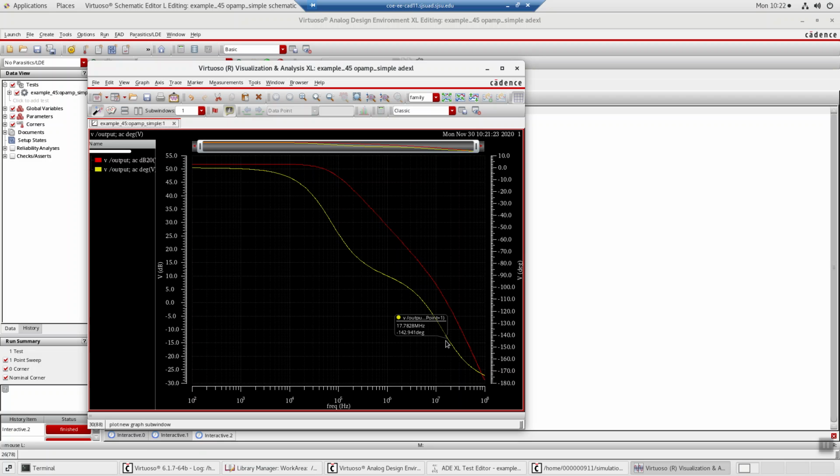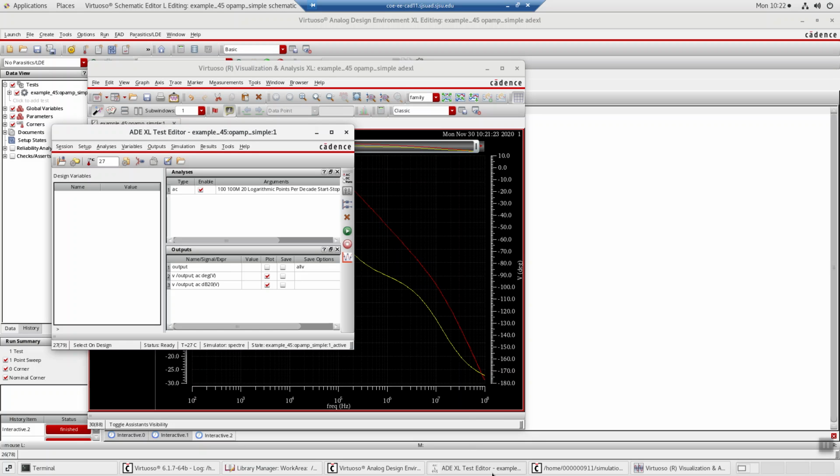So the phase margin, you give it as a positive value, but it would be 180 minus 142. So, 38, which means we definitely need some feedback to stabilize this.